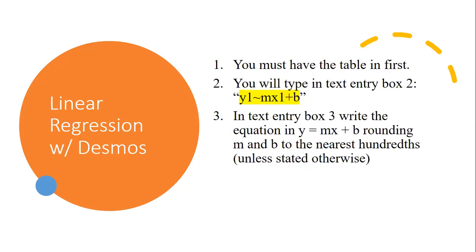After that, we're going to follow the steps to find our regression model. And yes, literally you're typing what is highlighted. We're going to type Y1, squiggle line, what is that thing called? I don't know, I can't think of it. I always forget, and I feel so bad for calling it a squiggle line. Don't come for me. Okay, Y1 squiggle line mx1 plus b. You type it exactly like that, and then we'll have everything we need.